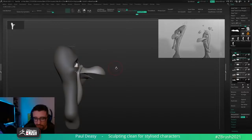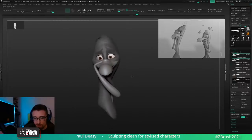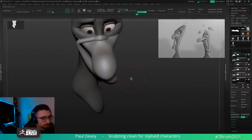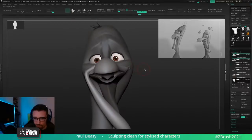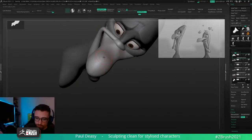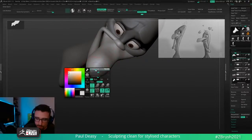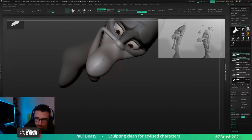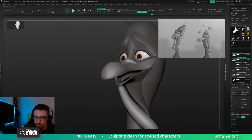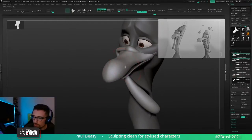I'm after breaking the symmetry, and then as usual, as soon as I break the symmetry, I'm doing things that I should have done while I had symmetry. Classic. That's okay. Break that slightly.